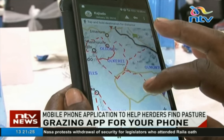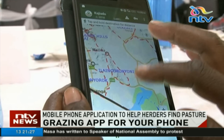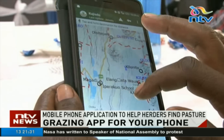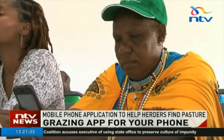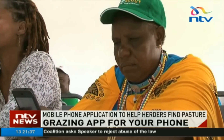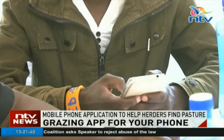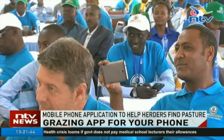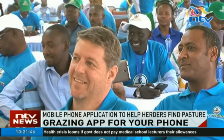The donor-funded, U.S.-based app by Project Concerns International provides defined custom grazing maps with satellite vegetation data and water points, which are updated after every 10 days. Speaking at Enchula in Cagliado during the official launch of the app, stakeholders termed the initiative as viable despite numerous challenges in its adoption.